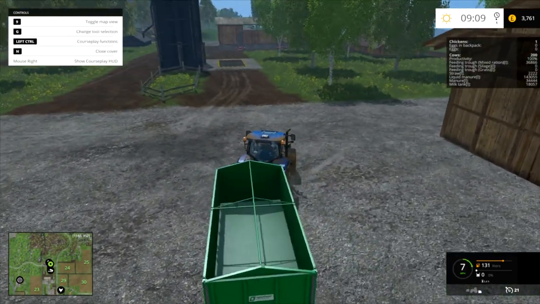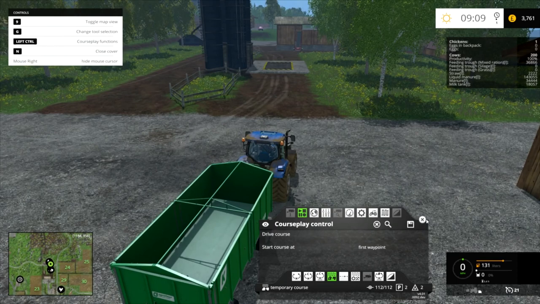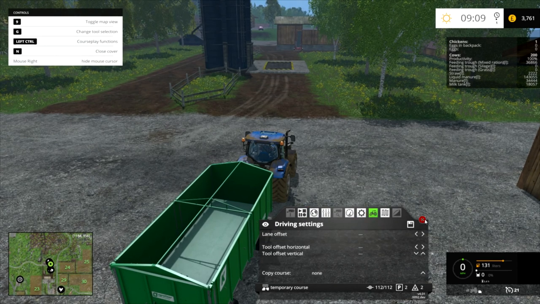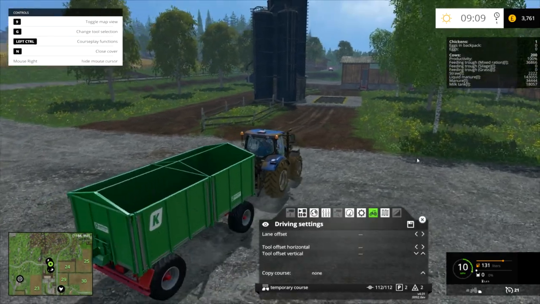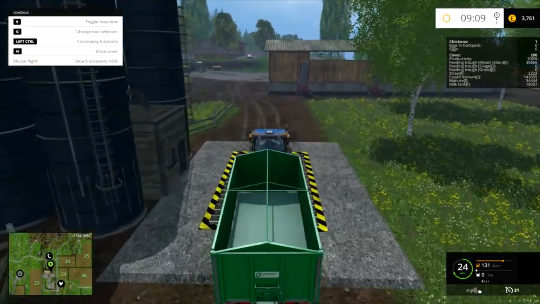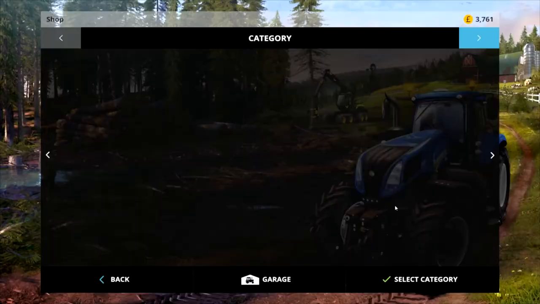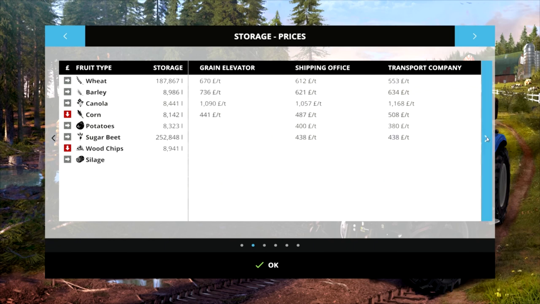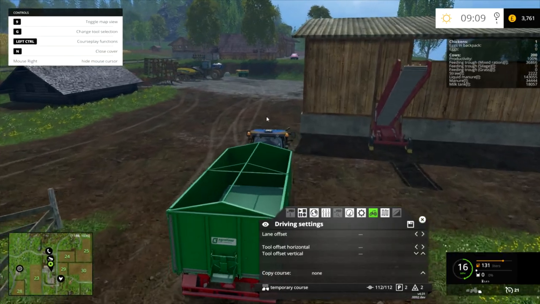Right. Actually, now let's do the wheat first, because that can be used for anything. So, what's the best price for wheat? 443. Look at that, 670. Windmill 687. Right, we're going there for sure.